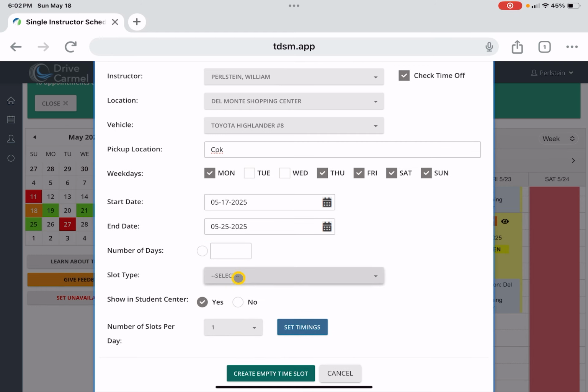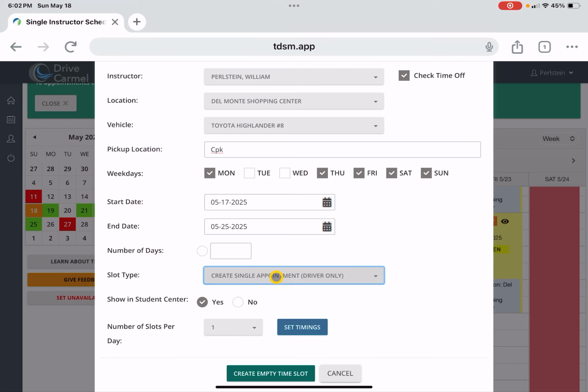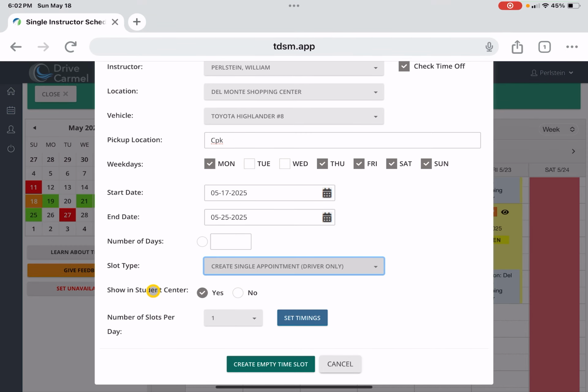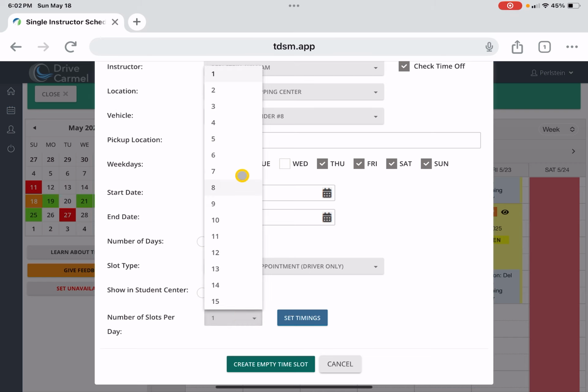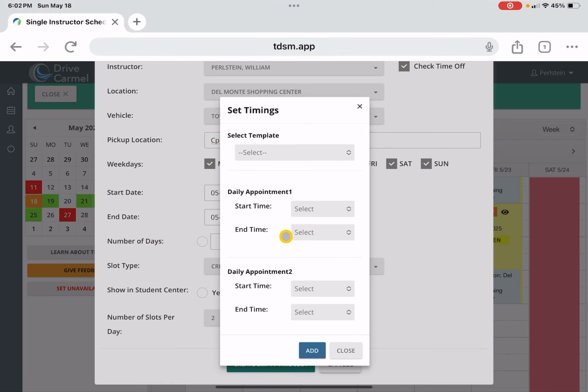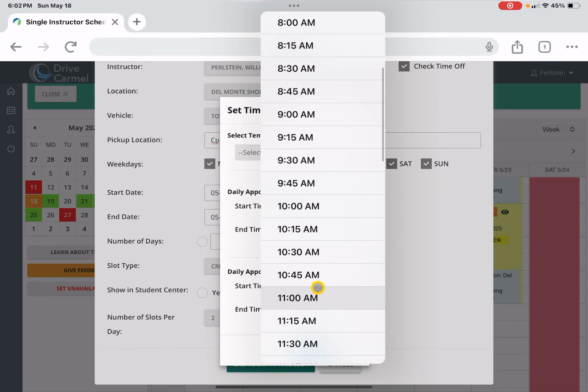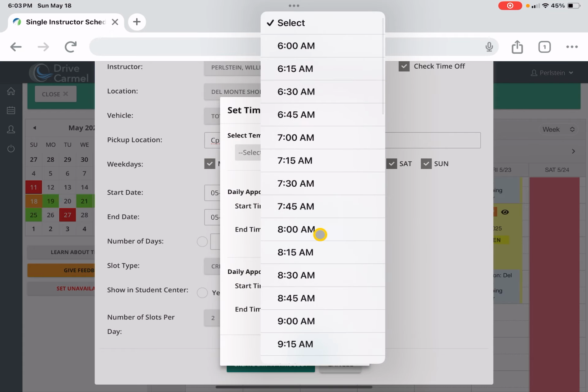And time slot. This is going to be single appointment, driver only. You're never going to create a road test. And then we go down, show in student center. So this is where I do it a little different. I click no. And I'm going to create 2 more time spots for every day and set timings. So for me, I like to do the 12:30 to 2 o'clock.